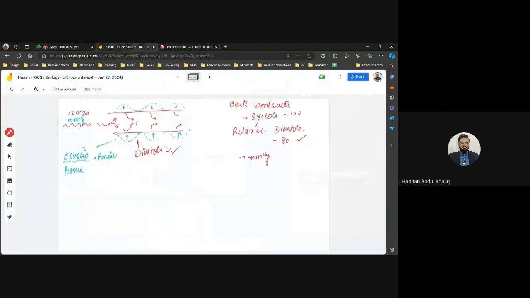Okay. So basically, millimeter of mercury means, and you may have seen the device which has a vertical side of the blood pressure measuring device, in which the mercury is moving up. With each pump, the mercury is moving up. Do you understand that? Yeah. So the blood pressure and the mercury are related.